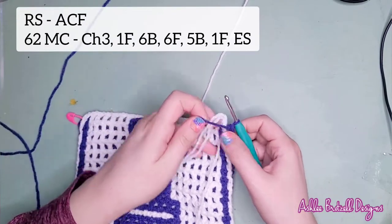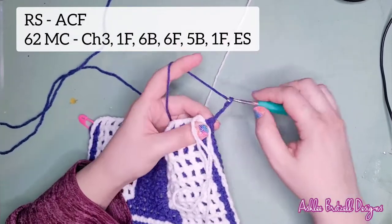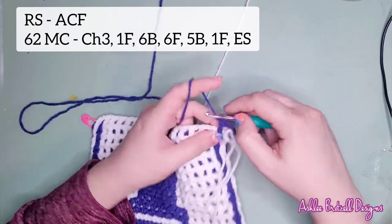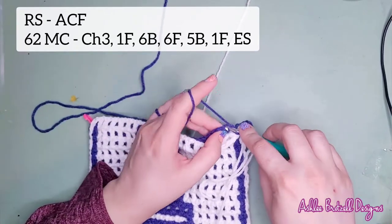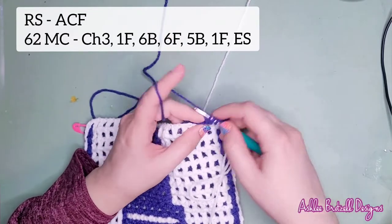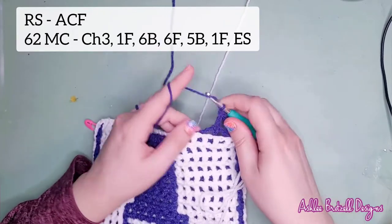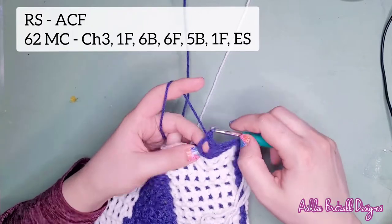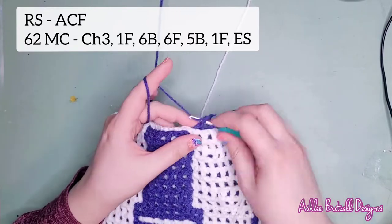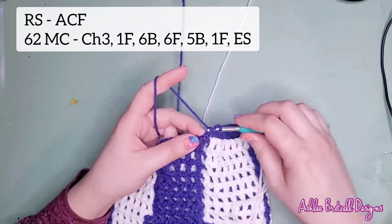Row 62, our accent color tails are at the front, out of the way. Chain three and put one stitch in the front. Then six in the back. This is a normal row again, the same stuff. Two, three, four, five, six. Then we have six in the front, of course, it's the same.